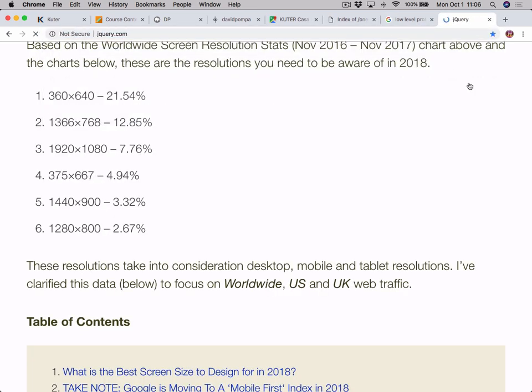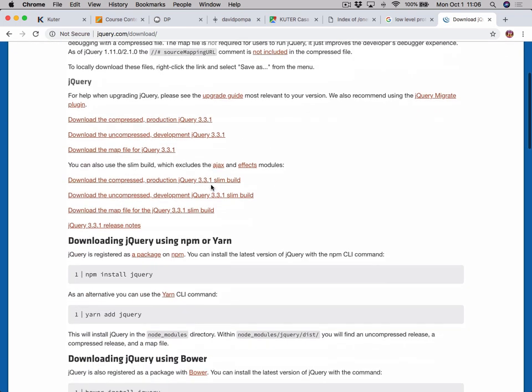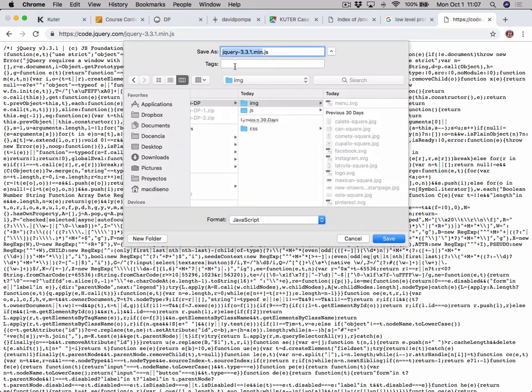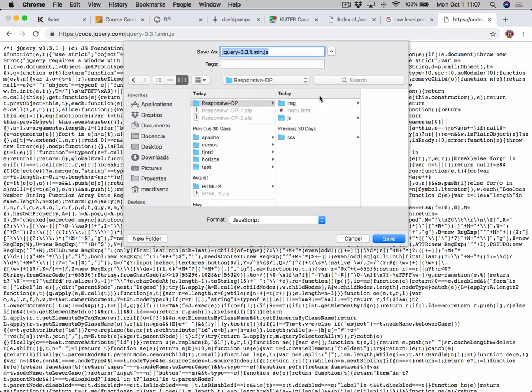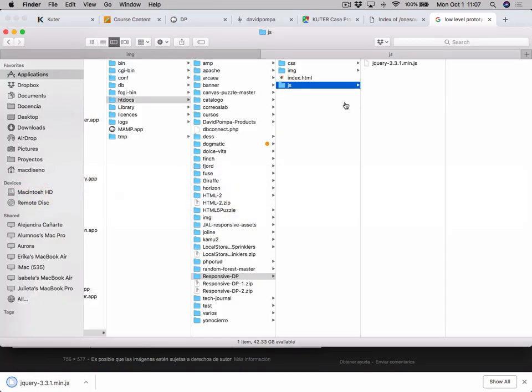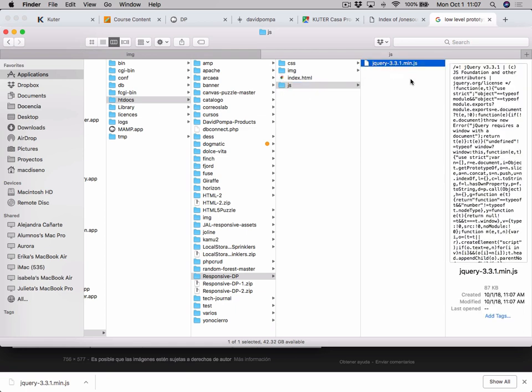Let me go back there. If the file opens in your browser, you can just press Ctrl+S or Command+S and save it, because you are saving that jQuery min.js that you need. So just go to the folder I just created, this JS folder, which should be empty right now, and save the file there. So click Save, you can close that. So inside the JS folder, you should have that jQuery-3.3.1.min.js. Okay?